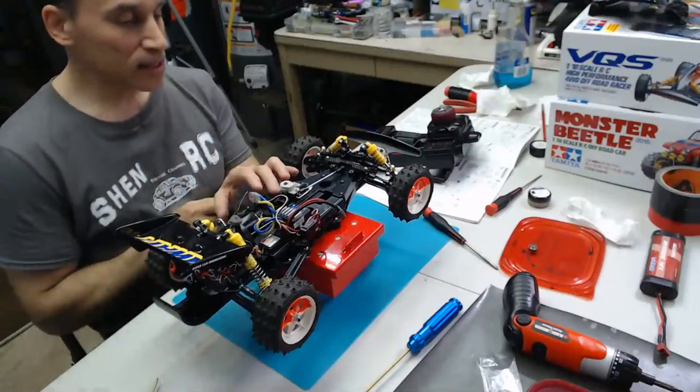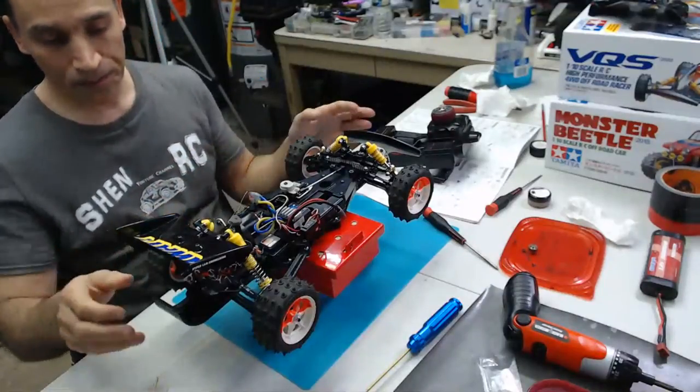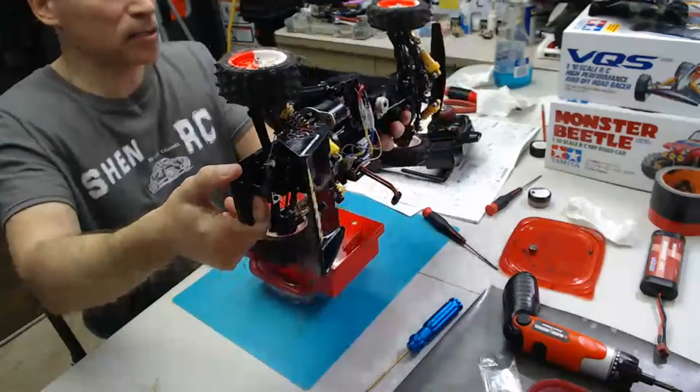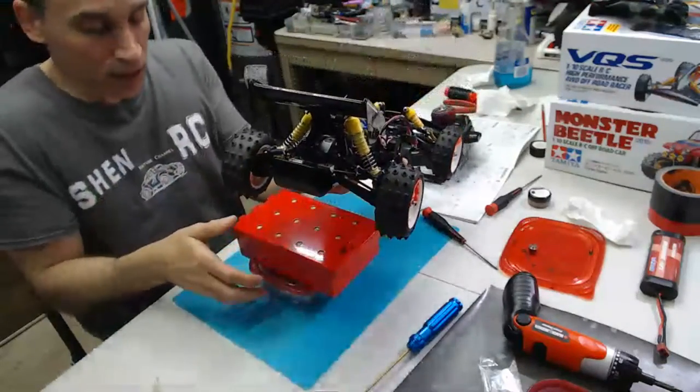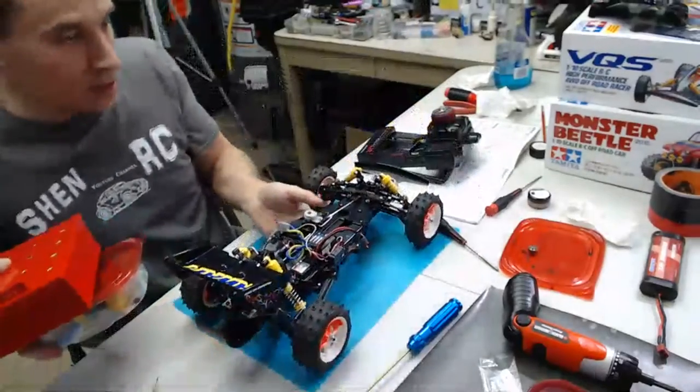You could probably get this, I think, for $340. And I think the Hot Shot and them are, well, I forgot what they are, they're like two something now. Almost 300, 270.